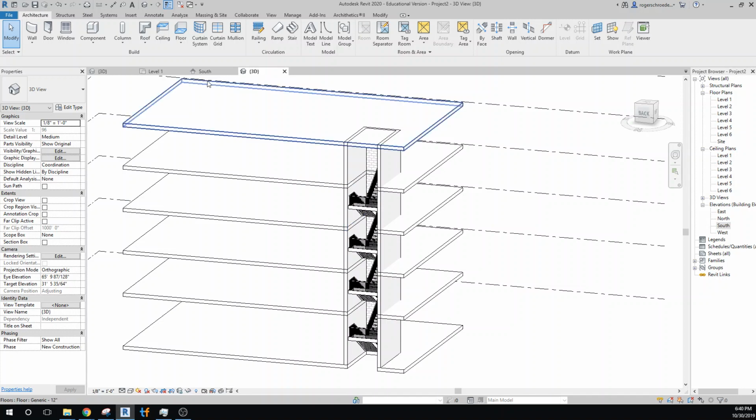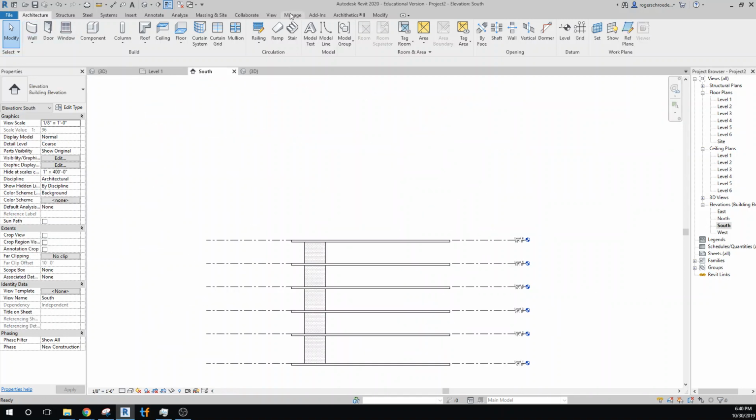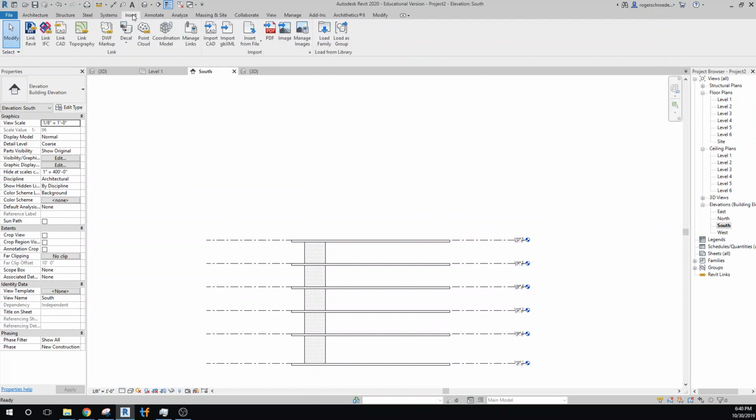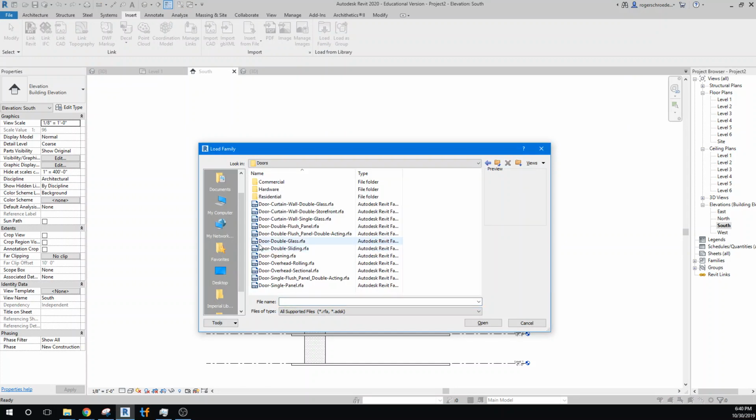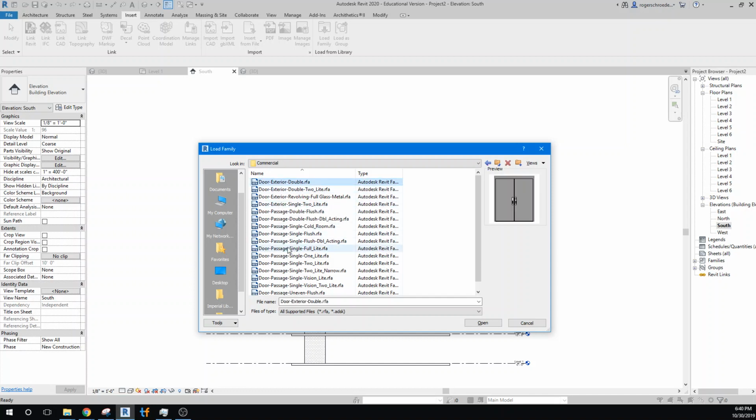So let's go back to the south elevation, and let's load a family, and let's go out to doors, and I want to grab a commercial door, not a double door, a commercial single flush generic door.